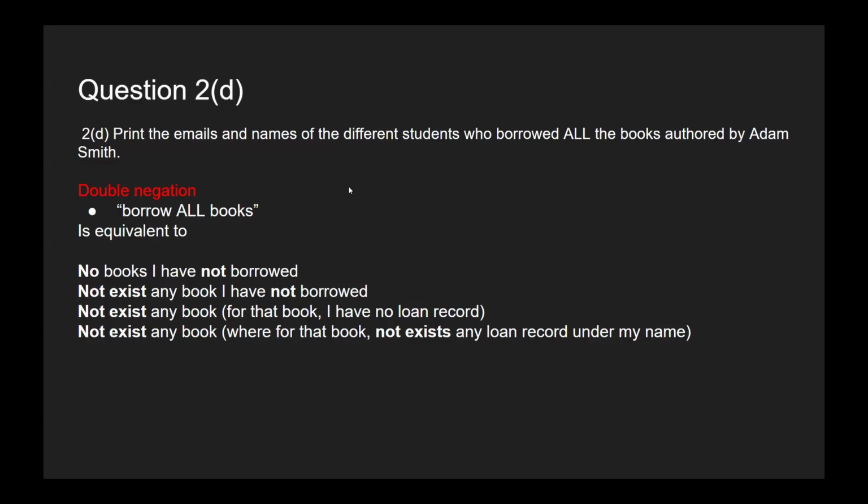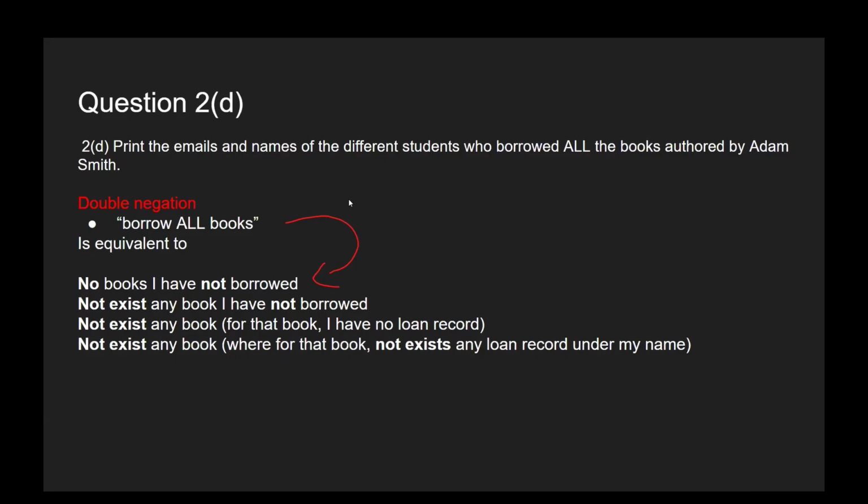Borrow all books. What does it mean? It means that there are no books that I have not borrowed. I've borrowed all the books, which also means that there does not exist any book that I have not borrowed, which is also equivalent to there not existing any book for which I have no loan record.